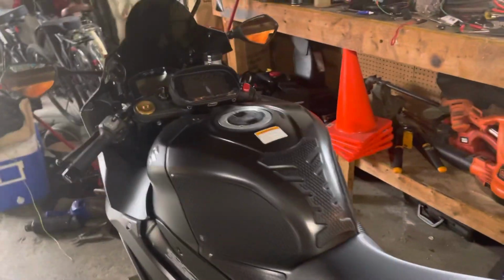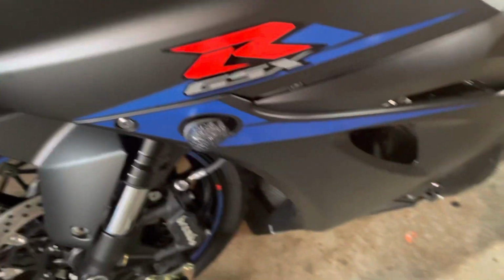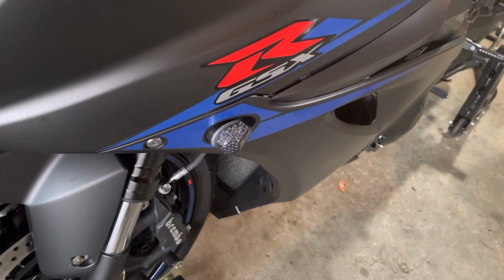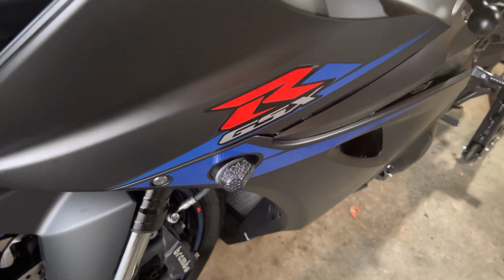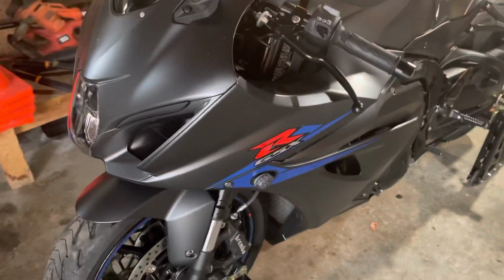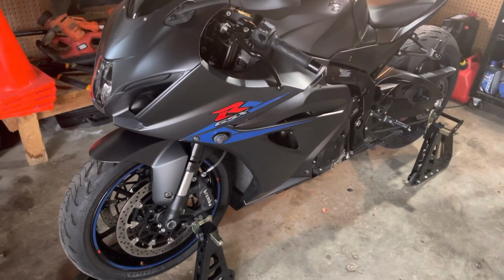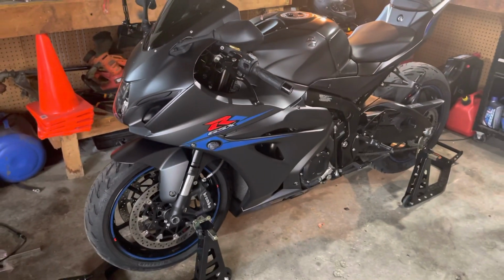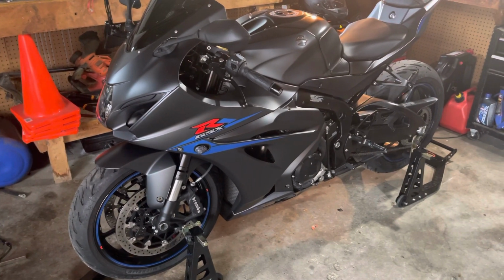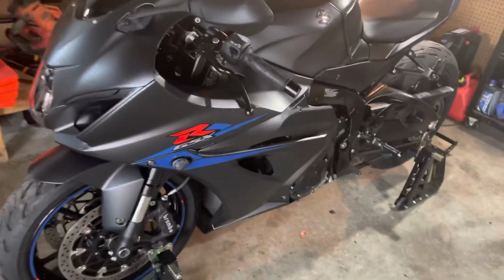So, you guys tell me what you think about these blinkers. I think these blinkers are the TST Industries blinkers, if I'm not mistaken. I'm gonna try the Hotbodies blinkers, which are really flush. They lay right in there perfectly. So tell me what you think about those, guys. Should I keep these or should I go with the Hotbodies? Those are the TST Industries and the Hotbodies are flat. I think I'm getting it right. But anyway, let me know in the comments if I'm just getting them mixed up.